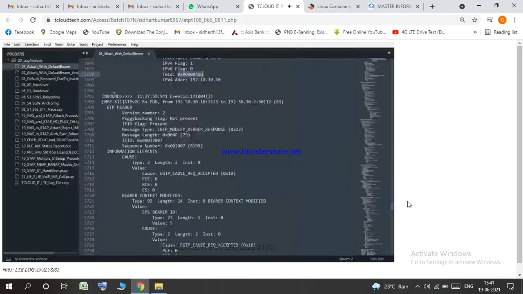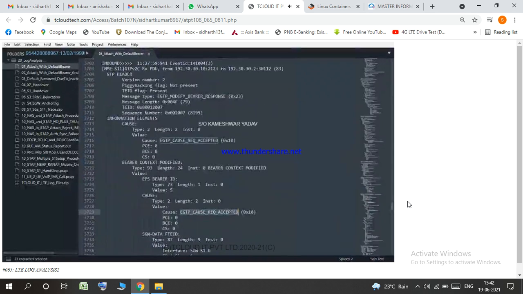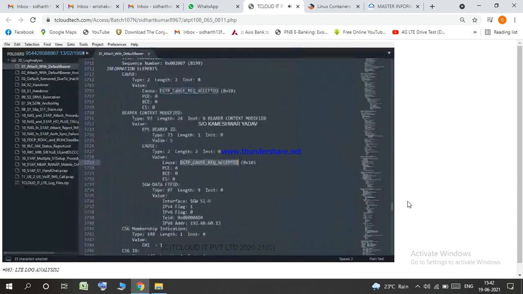Great. So what is S gateway doing? It is sending a reply that is coming to MME in the form of an inbound modify bearer response. S gateway is using the tunnel ID created by MME, 8001-2007. In the previous message also it has used it, and it said cause request accepted. So your control plane part is accepted, and it is accepting the user plane specific activity also. eGTP cause request accepted for the bearer related functionality as well. What is accepted for this bearer ID 5?